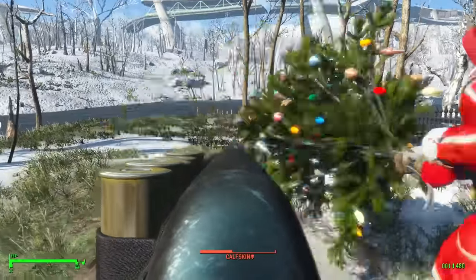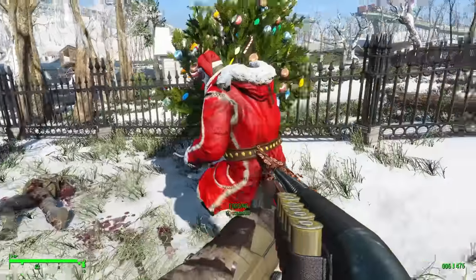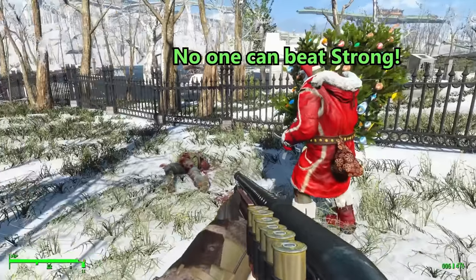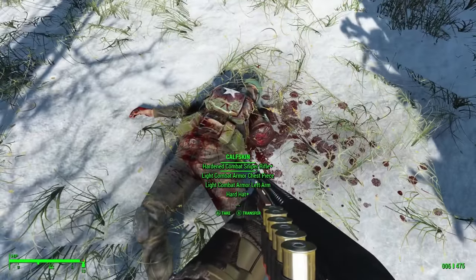He's so tough! Why is this guy so strong? Beat him to death with the Christmas tree. Strong, get him! He just shrunk! Oh my God! No one can beat Strong! That's a hefty Christmas tree, Strong. Jeez Louise. Now we know why you got your namesake!